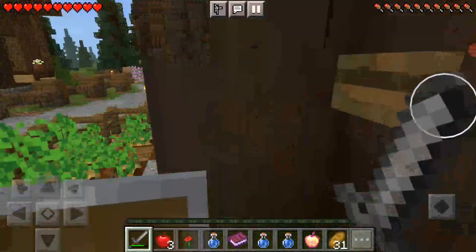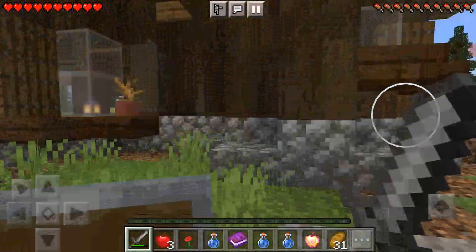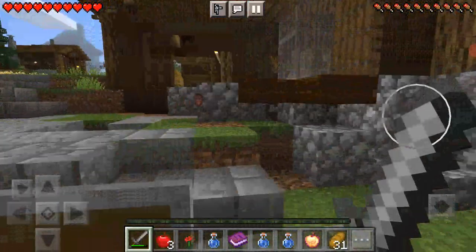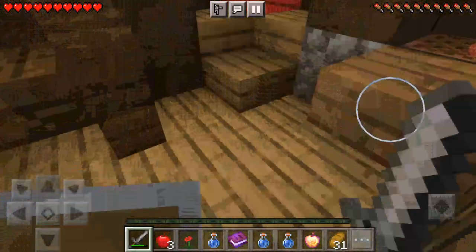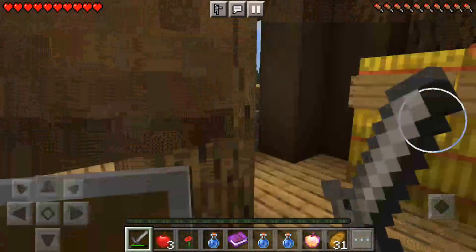Not really. Yeah, it doesn't really have an entrance, does it? Yeah, it doesn't. Unless that was the entrance. I guess a new entrance isn't that bad, is it? Yeah, it's not bad. It isn't bad.